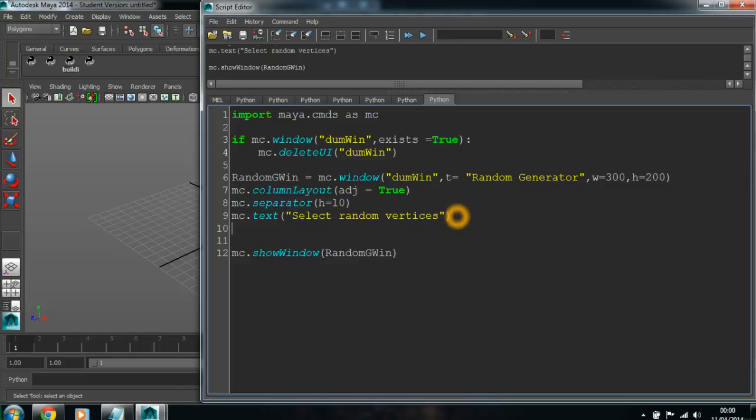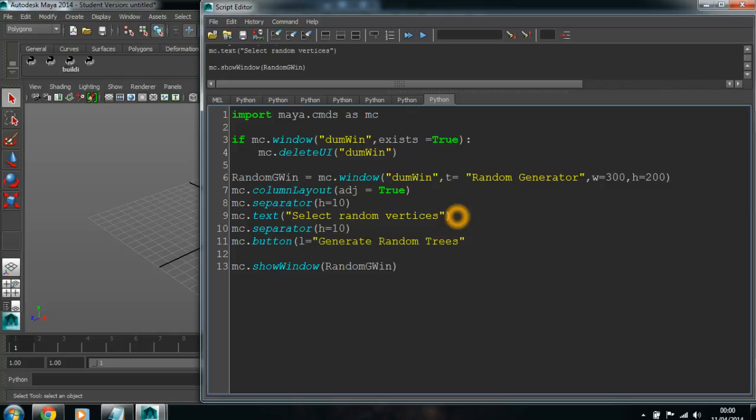Just create a separate generator. MC.button, label is, let's say, generate random tree.